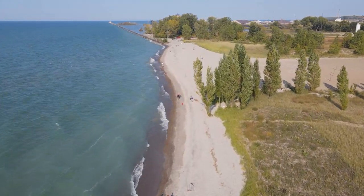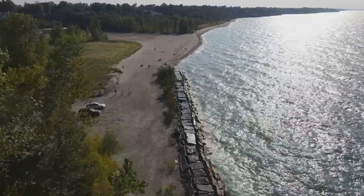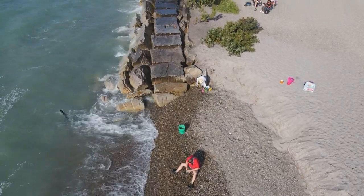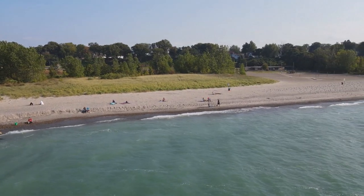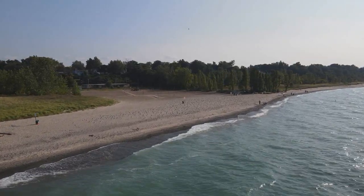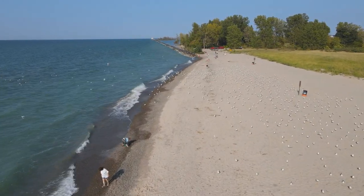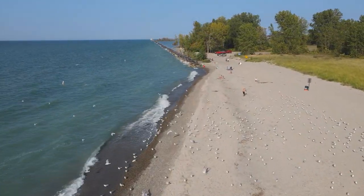The extensive breakwall protects the shore from rapid erosion and serves as a unique fishing hub to catch fresh Lake Erie perch and walleye. You may also find fossils, beach glass, and agates along the shoreline if you look closely. This destination has become a popular spot for collecting such items by locals. It's best to go rockhounding after a rough thunderstorm if you are searching for these gems, because the waters churn up the bottom of the lake, exposing these items to be collected.